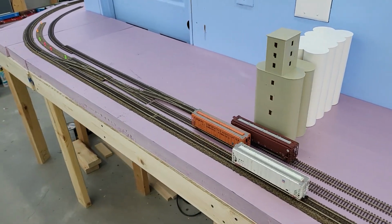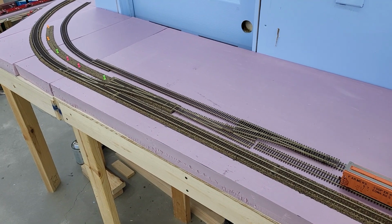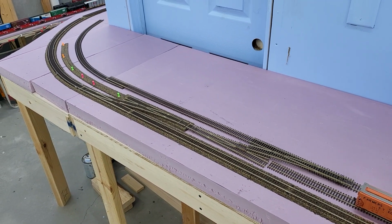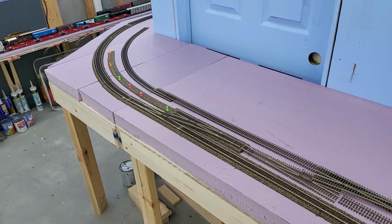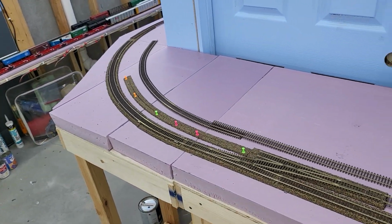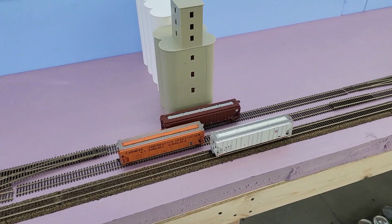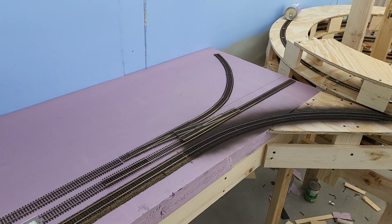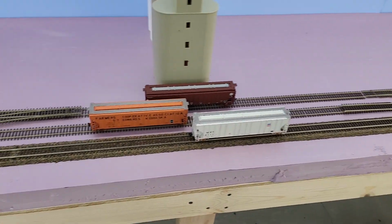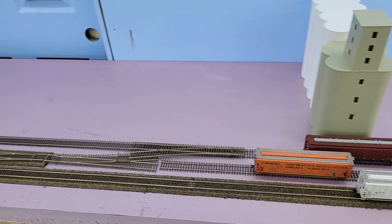But laying these out is what I have to do to figure exactly how I want to lay the track permanently. Because, I mean, I can draw ideas all I want and to scale, but until I can see how it looks in front of me, how the cars sit on it, and then operationally how it will work, I have to just lay it out. So I think I finally settled on a plan here. I'm hoping to feature Holly in my next operations video.